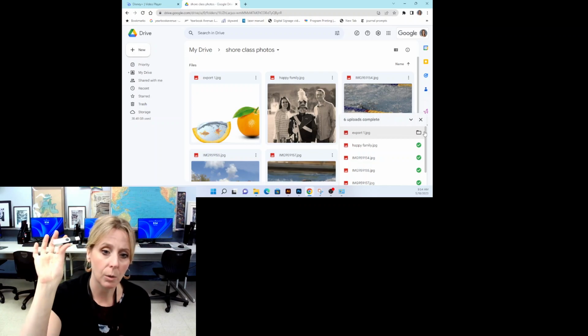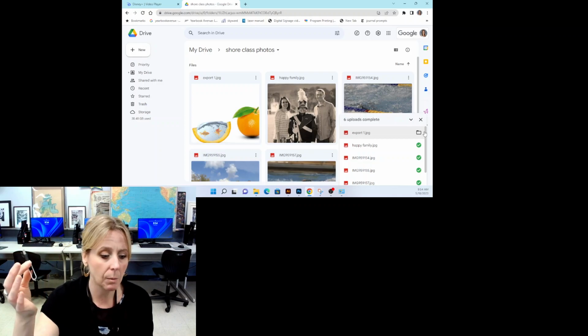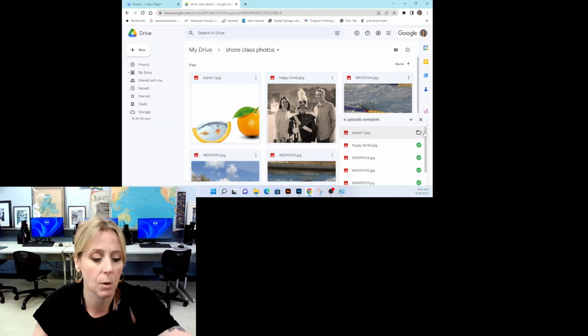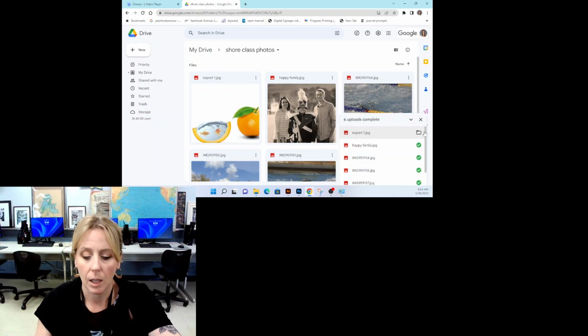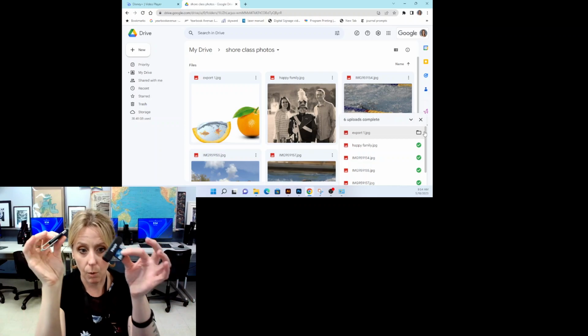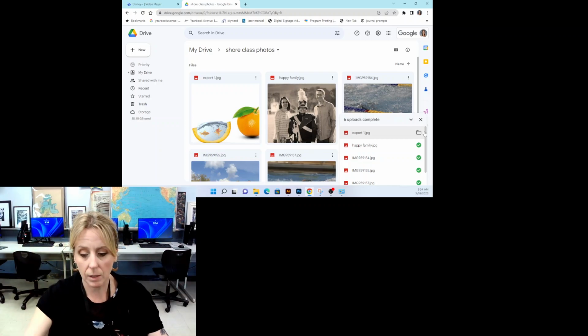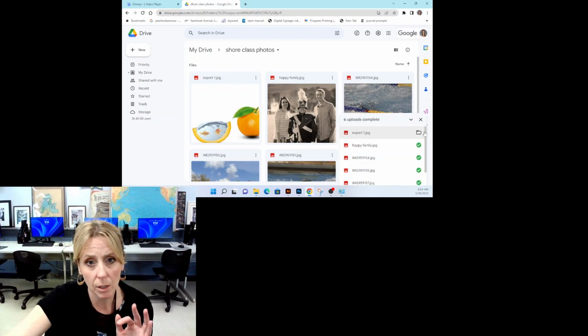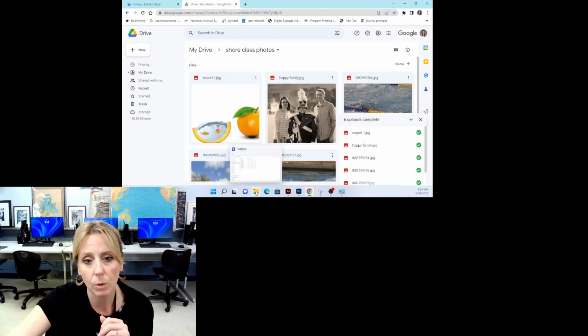How do you get them onto an external drive? It doesn't matter if it's a thumb drive or it's a camera card inserted into one of these, which in essence just turns it into one of these. You'll plug that into the computer, and it's a little bit more complicated. The way you'll do that is you need to open the File Explorer on the bottom. Okay, you open up File Explorer again.